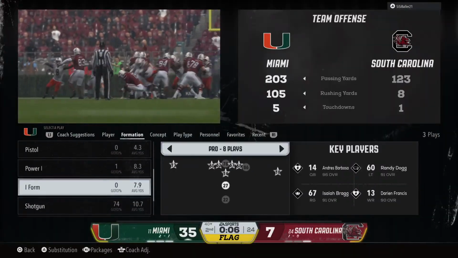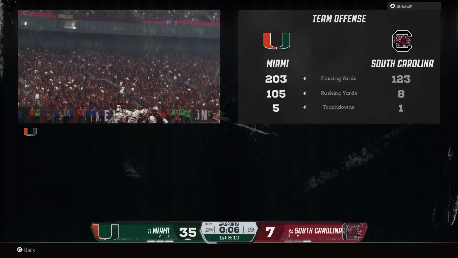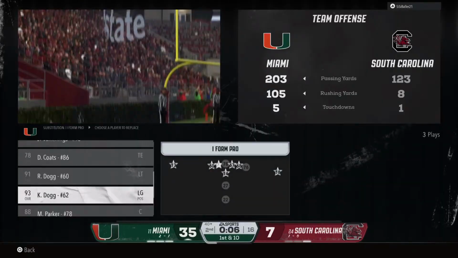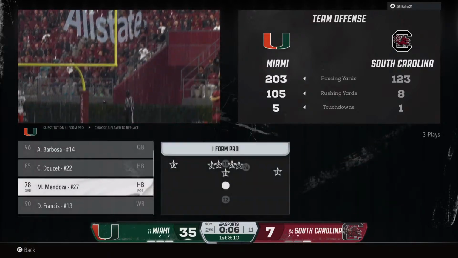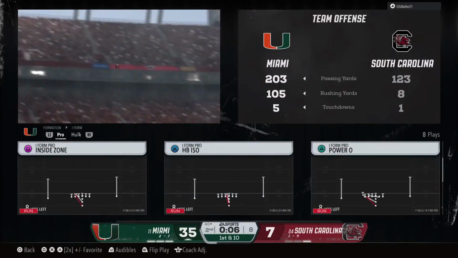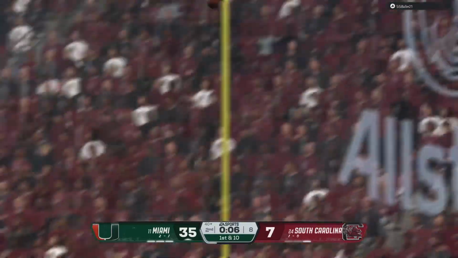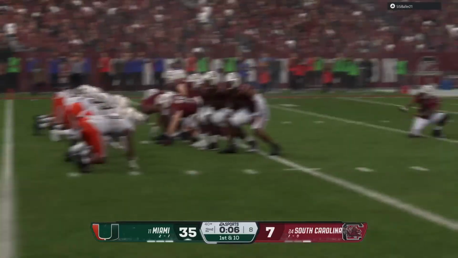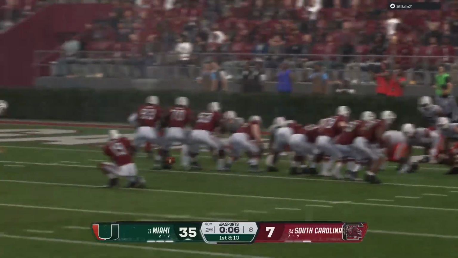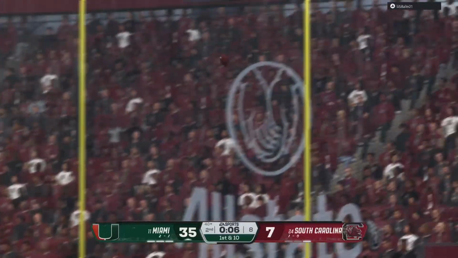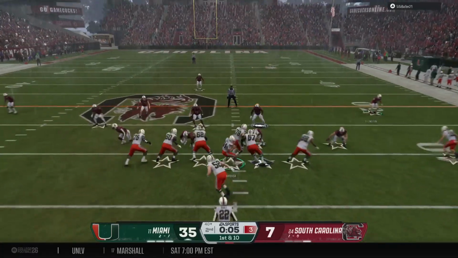Looks like a penalty on the kickoff as the ball goes out of bounds. One more snap coming before halftime. 22.